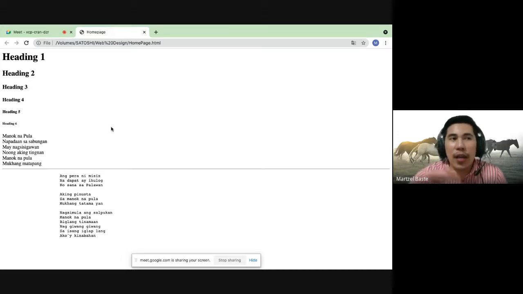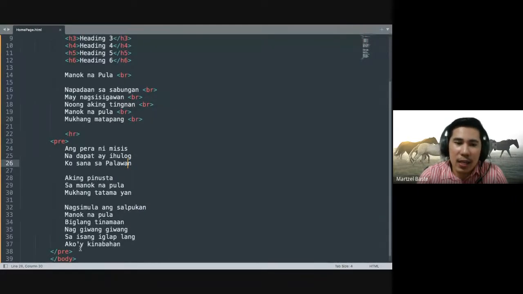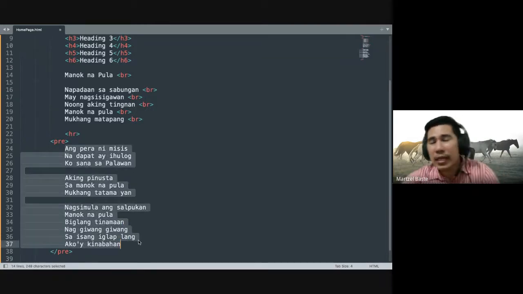Now, if you want to display text or content, you can use a heading along with your content. You can use this one, which is with BR, and then you can use pre. Then the text or data should be enclosed with the pre tag, opening and closing.